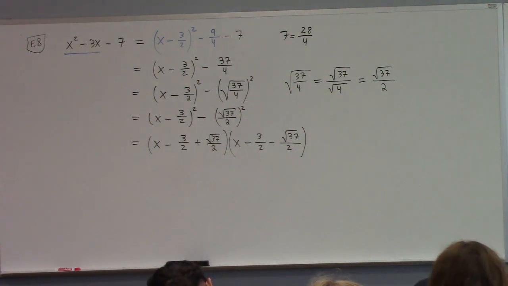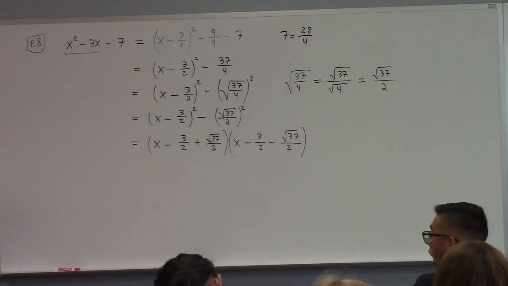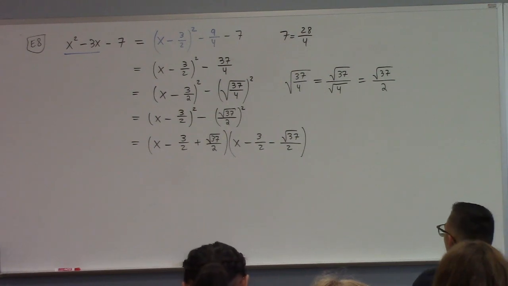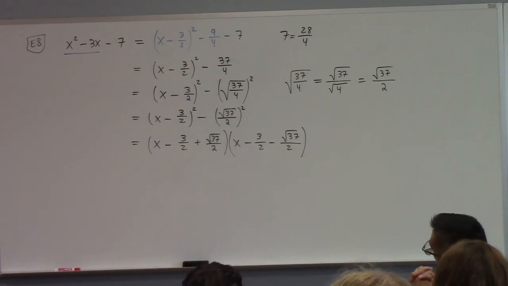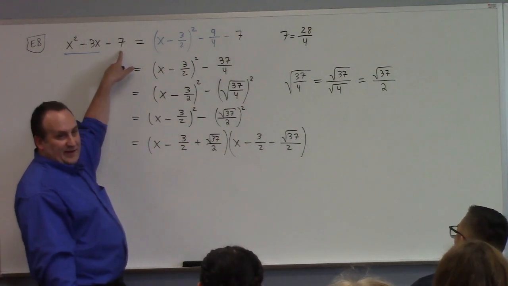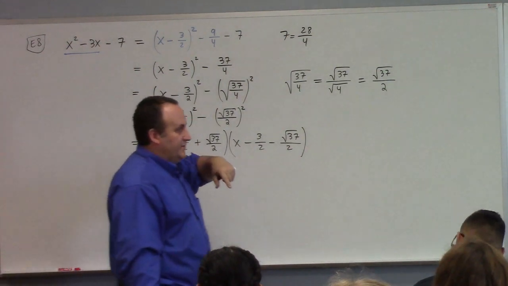So, yes, when the coefficient of x is not even, it's annoying because then we have to deal with fractions, right? You know what would be even more annoying? If I made a fraction here that had a different denominator, right? Then I'd have to make a common denominator. When might that happen to us?